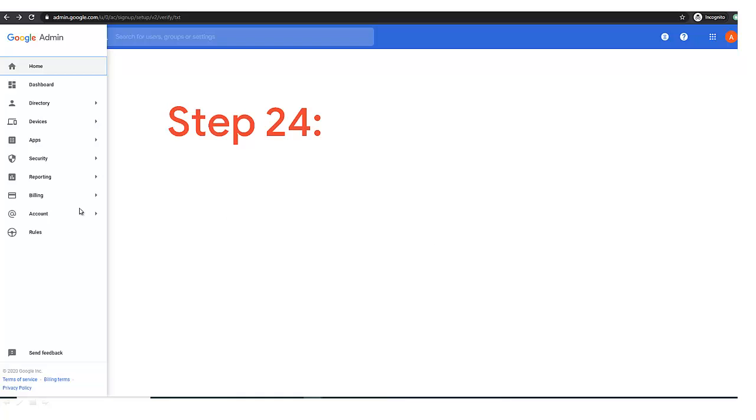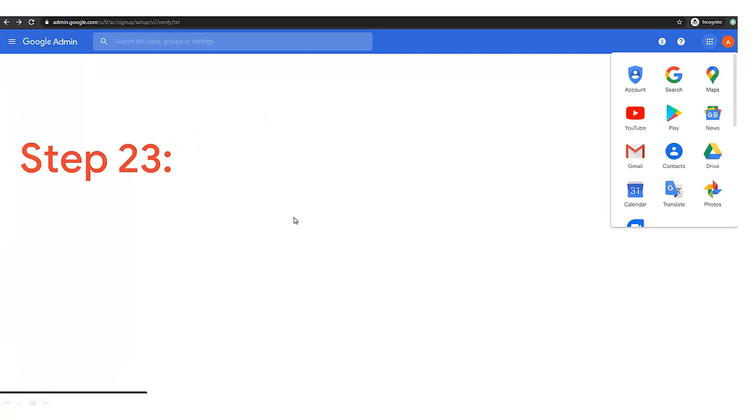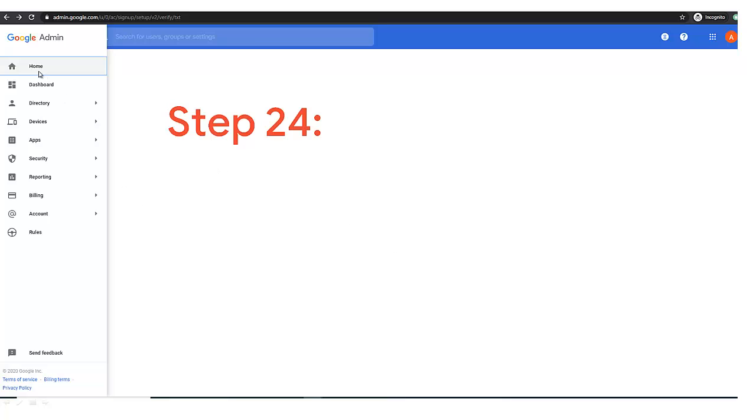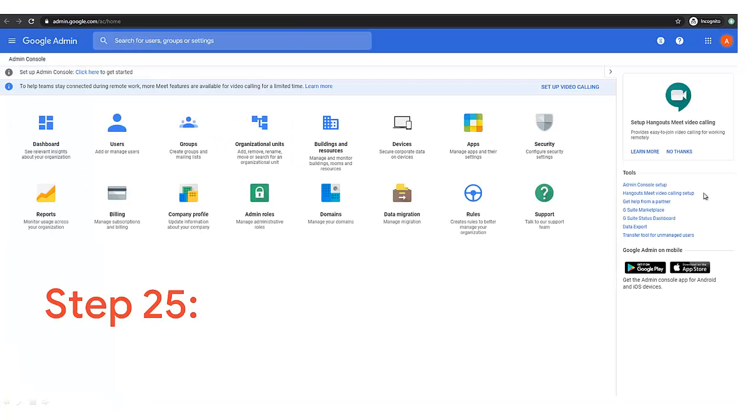Also, let me take it back a little bit. You can see now that here there's actually this icon. Once you hit this icon, you see something comes down here. This is everything on the admin panel. So you could hit home, and it's very straightforward. So yeah, this is the main dashboard, the admin console. You have everything intact, just displayed smoothly.